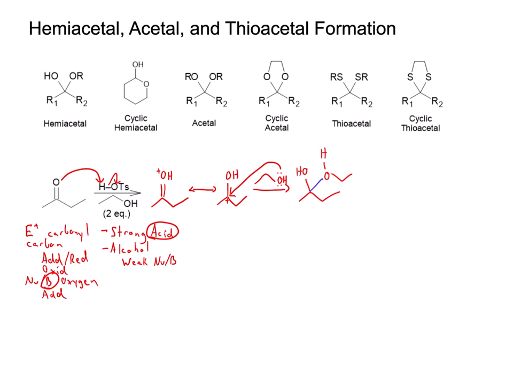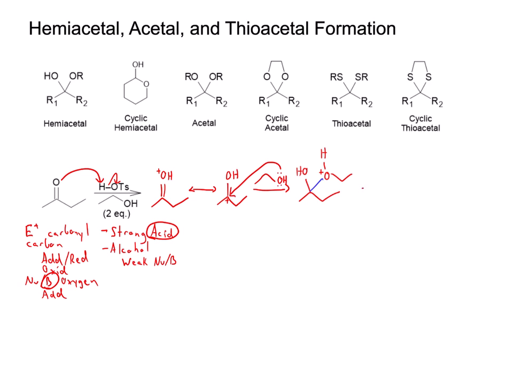Because there are three bonds and still a lone pair on here, we have a positive formal charge on the oxygen. A lot of students will try to either attach only the oxygen with the R group or only the OH group. But again, we're only drawing one arrow, which signifies the creation of a bond. None of the other bonds break. So this is the intermediate that we get.